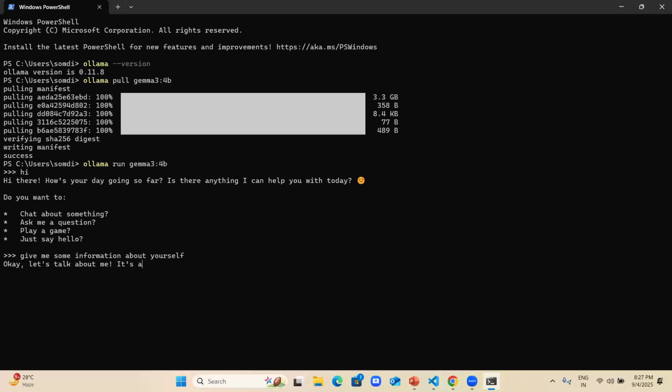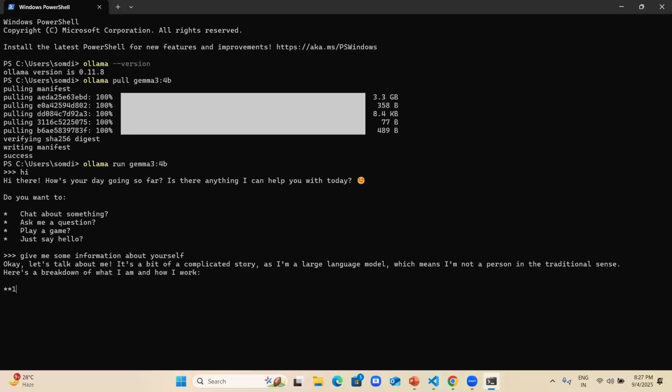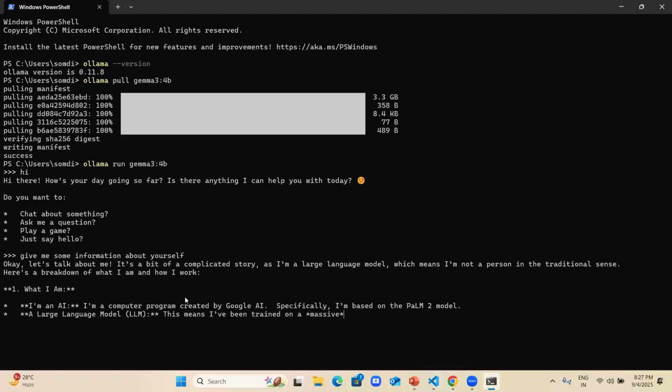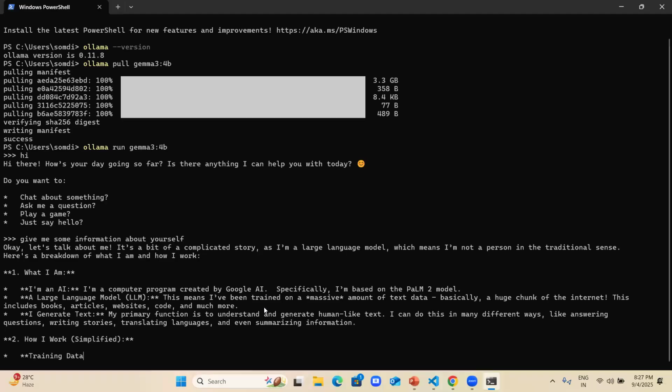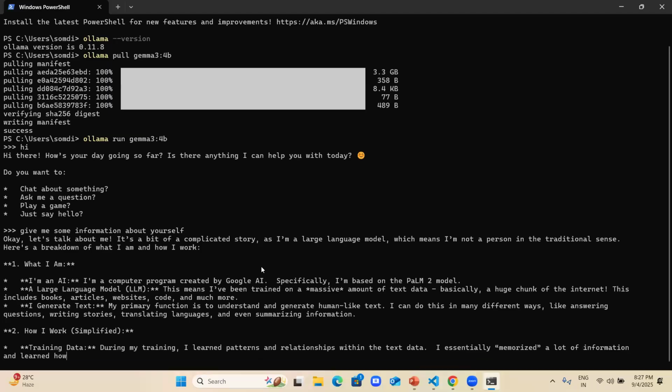It's just like ChatGPT, but running locally on your laptop. Look, it's running. And it has also told that it's a program created by Google, right? Because it's Gemma 3 and it's the large language model from Google. And it's also giving how it works and all of these things.